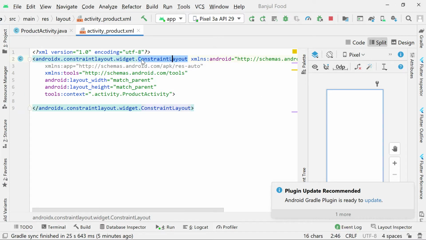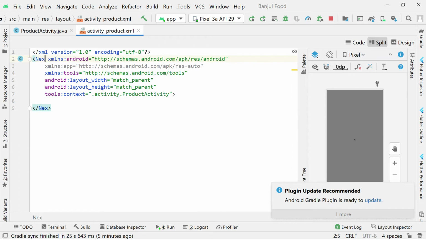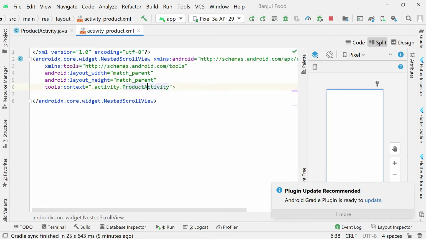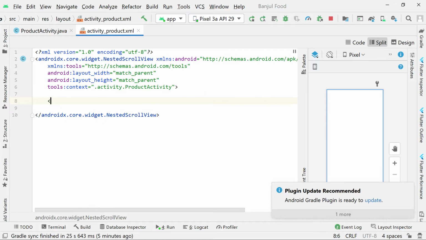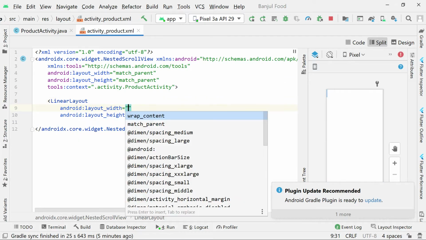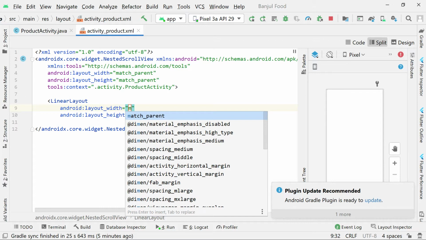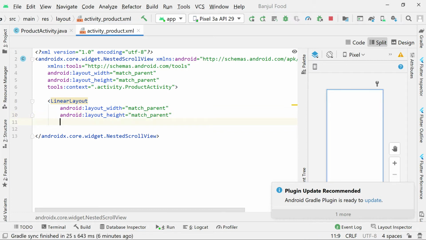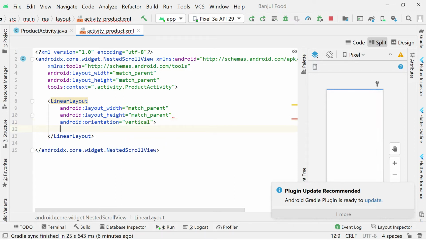So we're going to go ahead and change this one to nested scroll view. And then after doing that, we're going to add a linear layout here, making the orientation vertical.